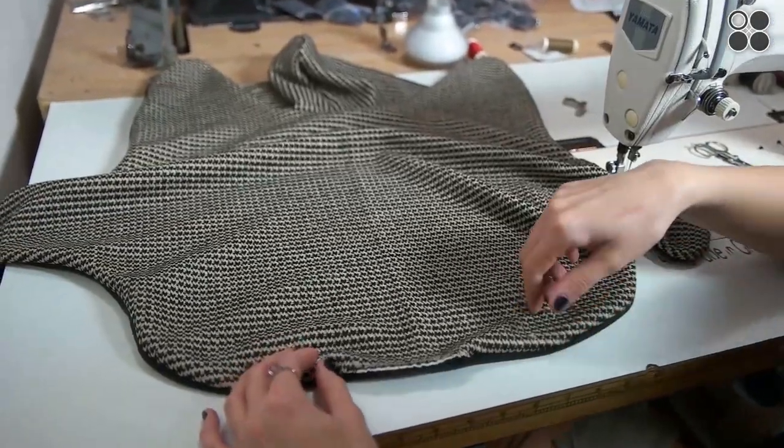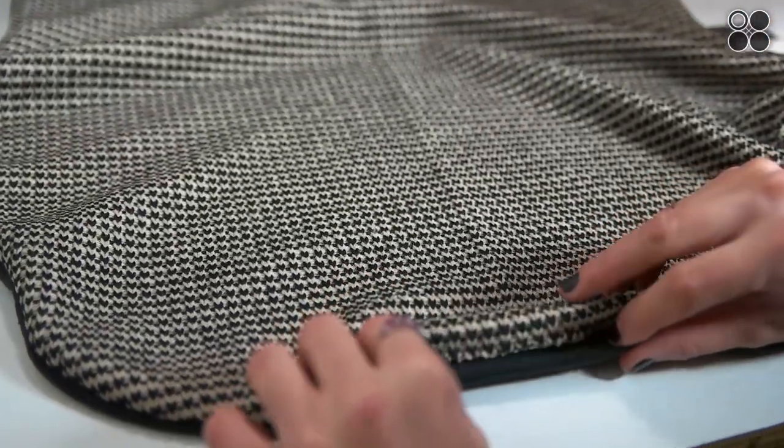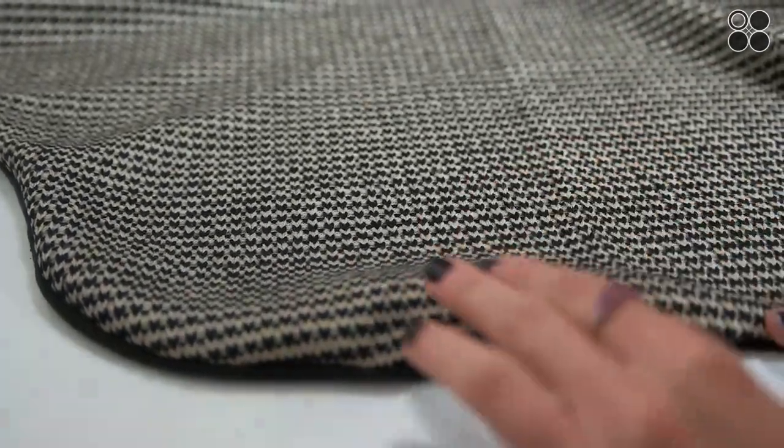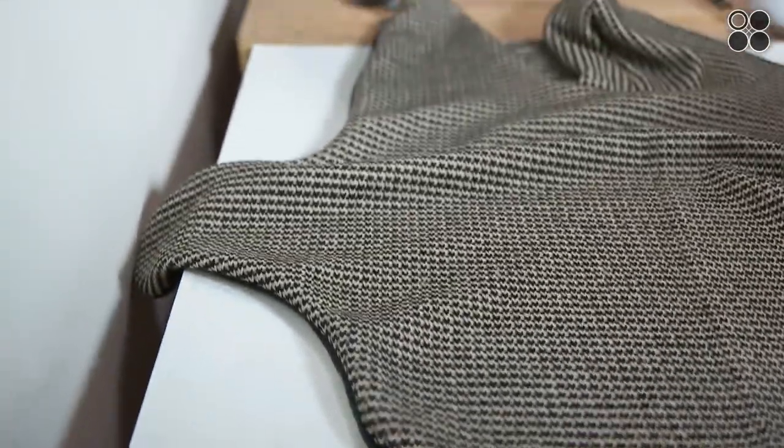Once you've got it all serged or sewn and turned right side out, in order to close this open end, you're just gonna fold in the raw edges and just top stitch along that, and we're just gonna go ahead and top stitch the whole entire thing.